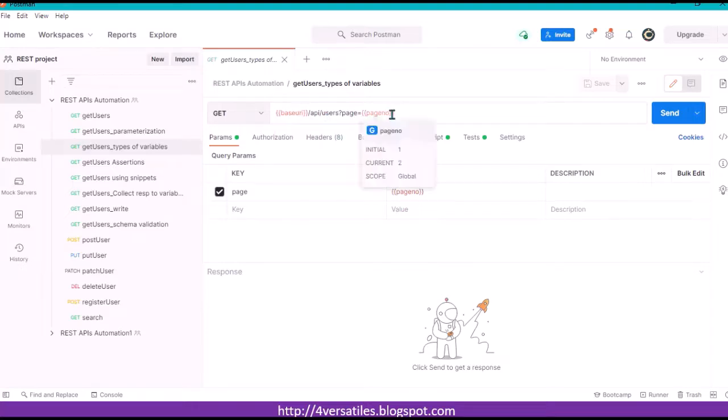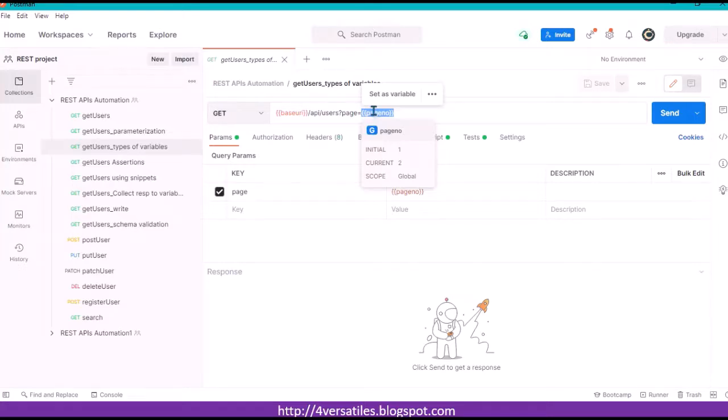Okay, so now we understand what these variables are, but when do we use them? For example, this is just a variable with respect to this particular request. But you wanted to execute the same request with different sets of data. Like in the previous session, we had discussed that we wanted to pass different variables, right?